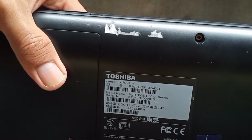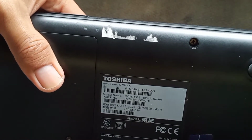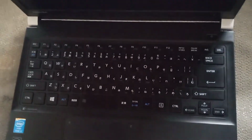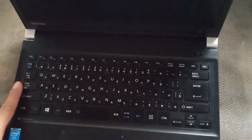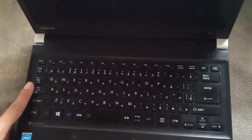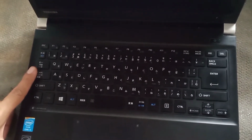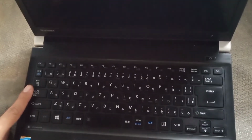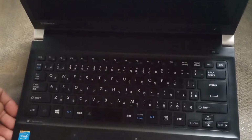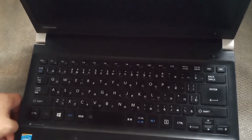We have a laptop here, a Toshiba R734K or Portege R30, that's A series. So I have a problem with this because I cannot install OS for these certain units. I have encountered issues because after I changed the HDD to SSD, I cannot boot my USB to install the operating system.